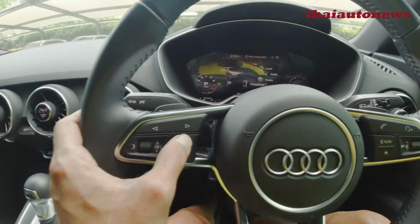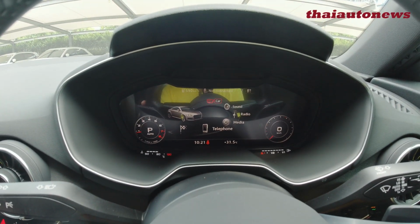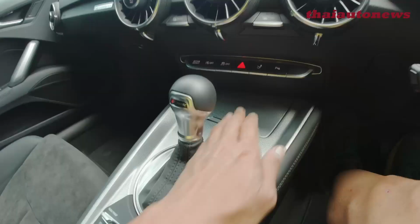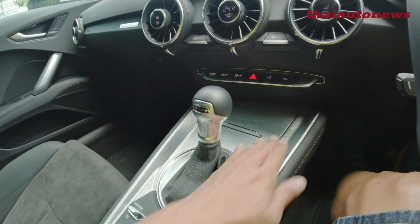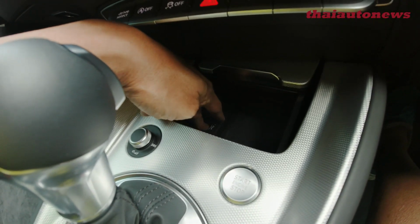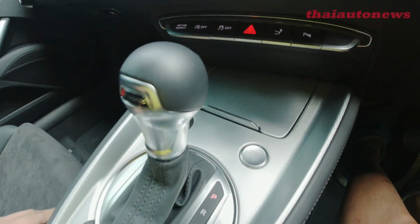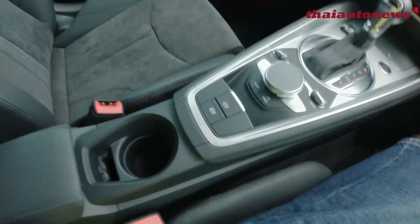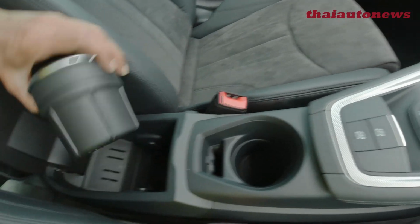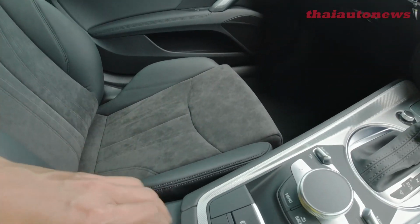Okay, so this view button, you can do that too. So okay, this aluminum trim looks really high class. You've got an aux input and two USB ports right here. Nice mechanism too, closing. But you know what, limited space over here, so just one cup holder, and this is an ashtray, I think. Let's see. Yep, ashtray. But you can also put it here, I guess. Yep.